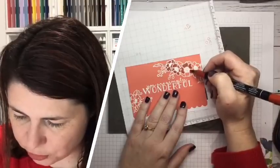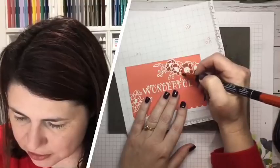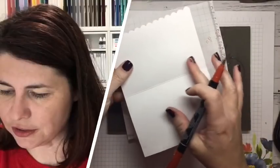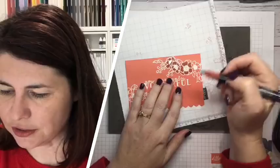So you just want to be careful with these markers not to spend too much time in one place because they're water-based. Ooh, what we will have to be careful of. Oh, no, it's good. It doesn't bleed through. So that's good. But don't go too long because otherwise it will. But if you did find that you got a little bit of bleeding... Ooh, hang on. Sorry.